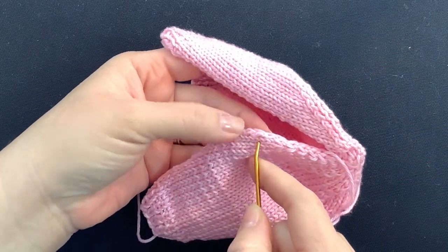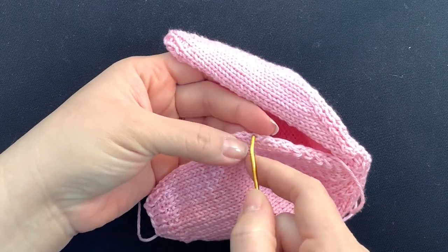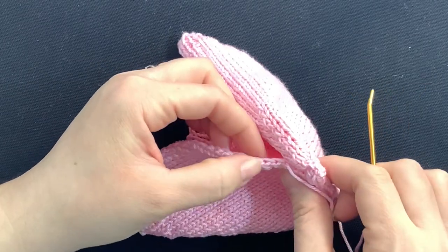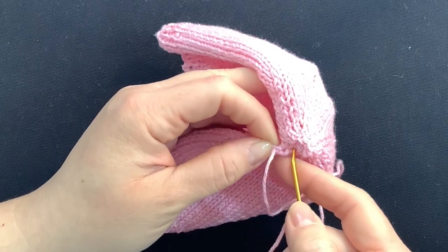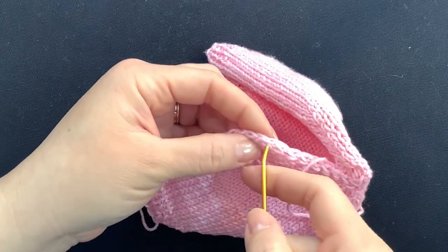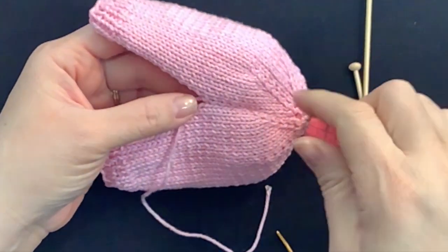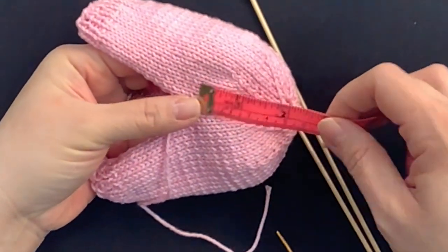And this is where we started to reduce here at the end. So I'm going to seam this up to maybe about here, which is, let's see how many stitches. 1, 2, 3, 4, 5, 6, 7, 8, 9, 10. It's about 10 stitches from the top here. So continue, and I'll meet you right about here to show you what we need to do next. Okay, so I sewed up to here, so let me measure it for you. This is about 6.5 centimeters or 2.5 inches.